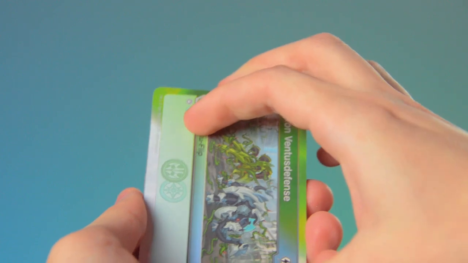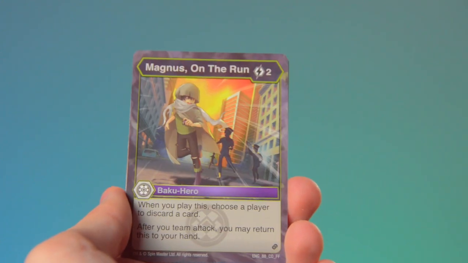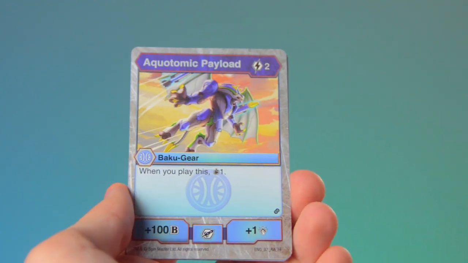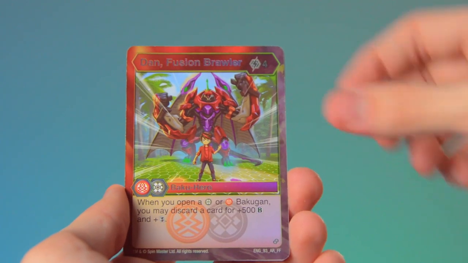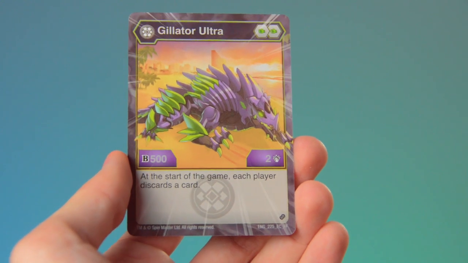I've got about 5 packs left in the first half, first side of the first box. The Fusion Funny One. Ventus Stability, Magnus on the Run, Ready for More, Obscuring Evade, Baku Fuser, Aquatomic Payload, Baku Moves, Dan Fusion Brawler, and a Hex Diamond Pegatrix with Darkest Gillator Ultra as the epic character card again.